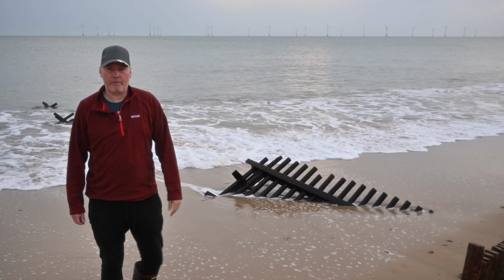But there we go, we've seen seals, we've seen some ziggy-zaggy groins. I wouldn't say this is a complete and utter success. I mean, I've hopefully got some nice pictures. Just going to wait, and there's more ziggy-zaggy groins behind your camera. So I'm just going to have a little wander up there and see if there's something else we can photograph. So I'm glad I moved further down the beach.